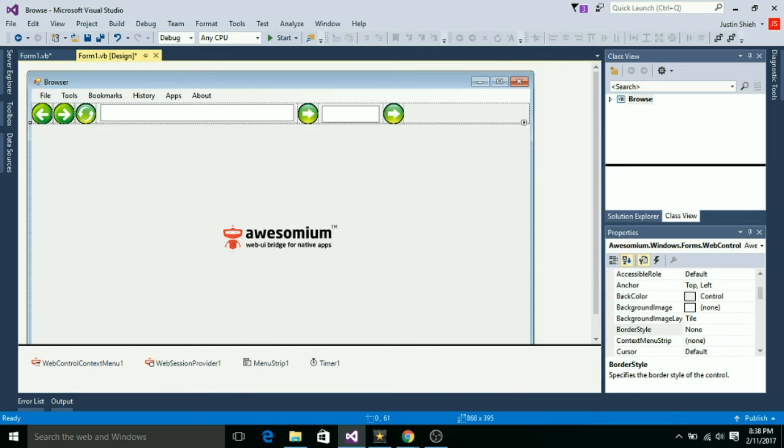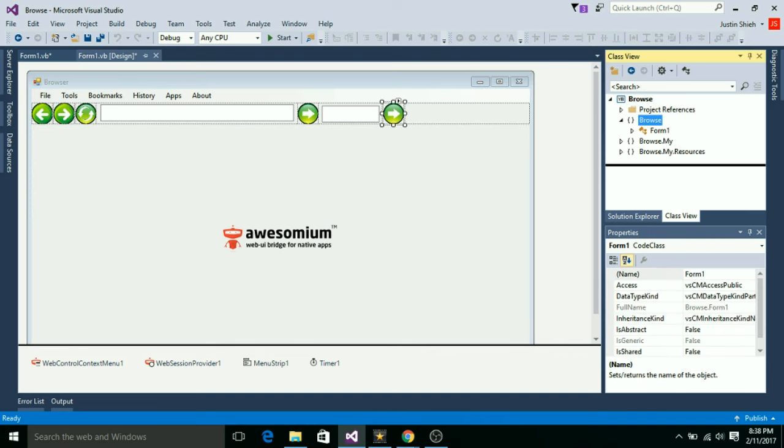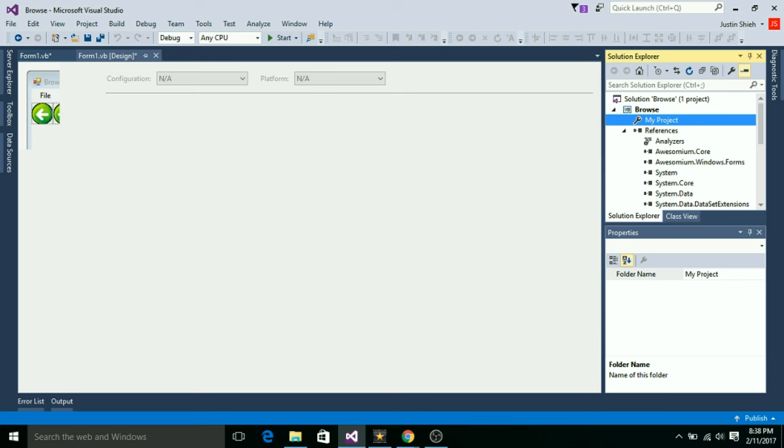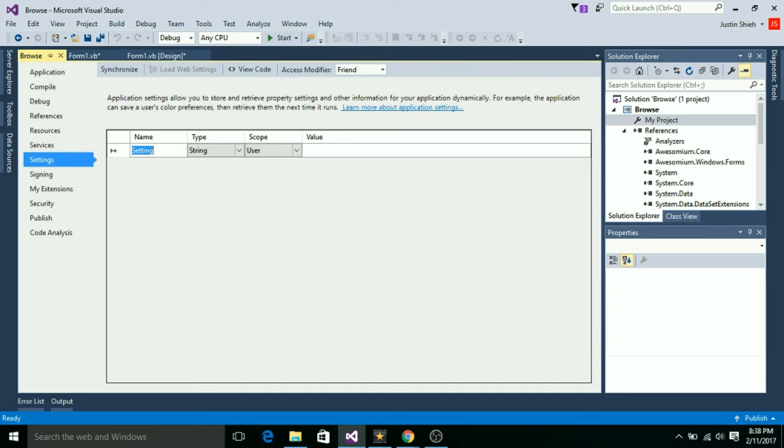And for this one, we're gonna have to go into our browse. Let's go into Solution Explorer. That's much easier to see. So now that we're in here, we can go to settings and start doing our thing.